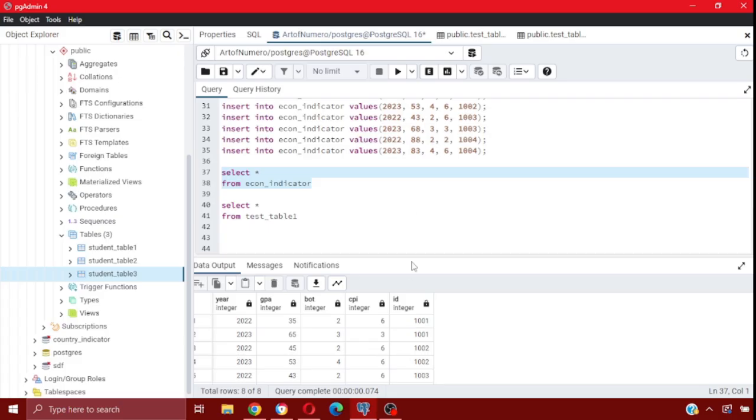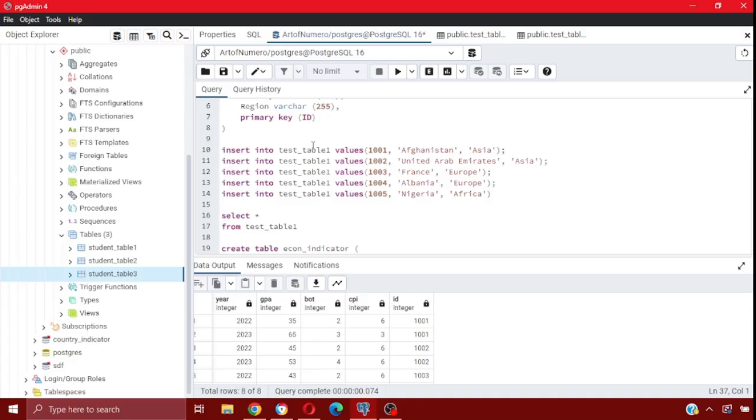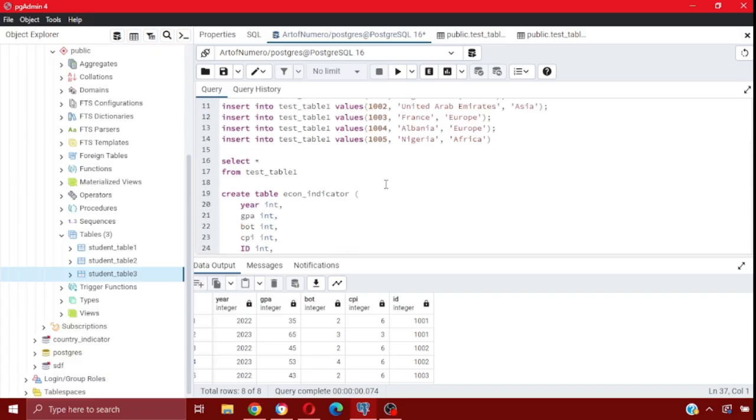Remember, as I said at the beginning, in a parent table with a primary key, we can only have one primary key associated with each record. But for the child table with the foreign keys, you can have multiple foreign keys, so you can have duplicate foreign keys. In this case, since we are capturing econometric data for multiple years, 2022 and 2023, for each of the countries, we have 2 records for each country, and we listed the country ID here.